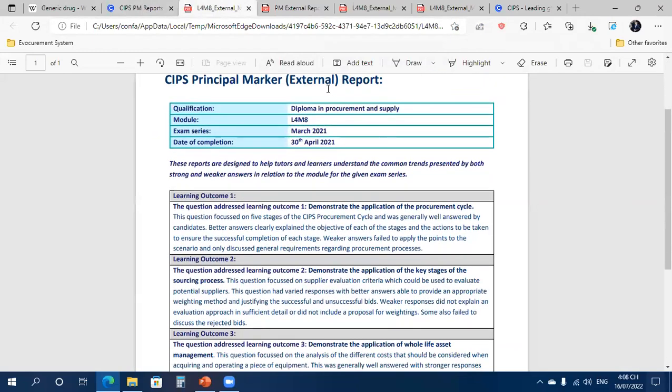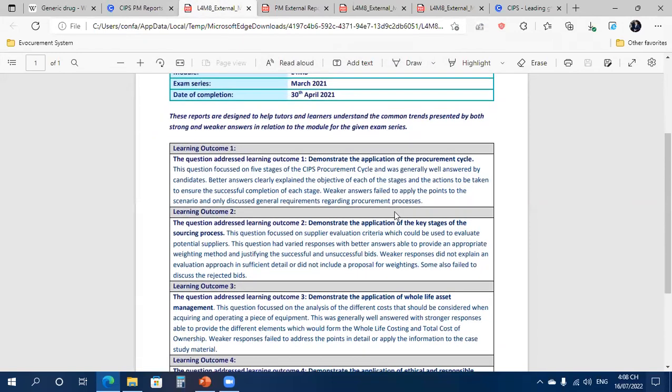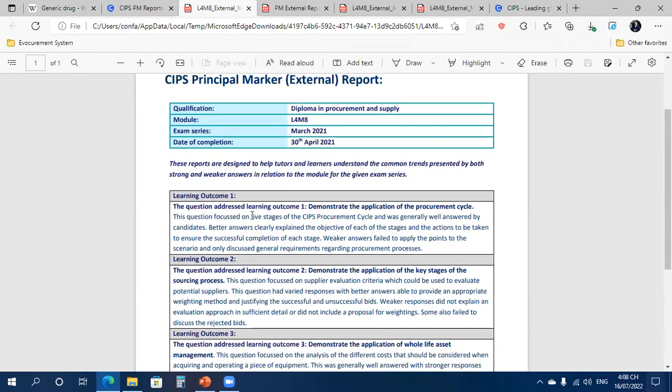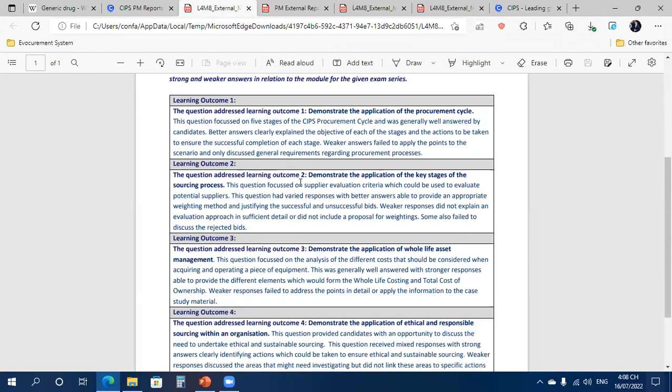For example, I see the report from March 2021, and you may see roughly the focus area of each question during that exam. Question number 1 asks about the 5 stages of the CIPS procurement cycle. Question number 2 asks about supplier evaluation criteria. And probably the question is on which criteria are applicable to the given scenario.